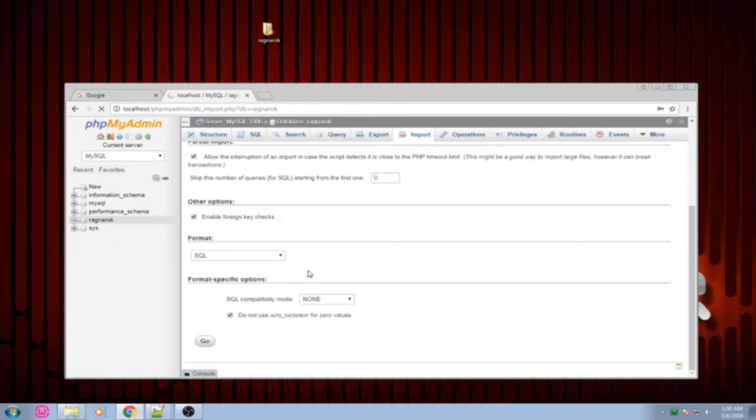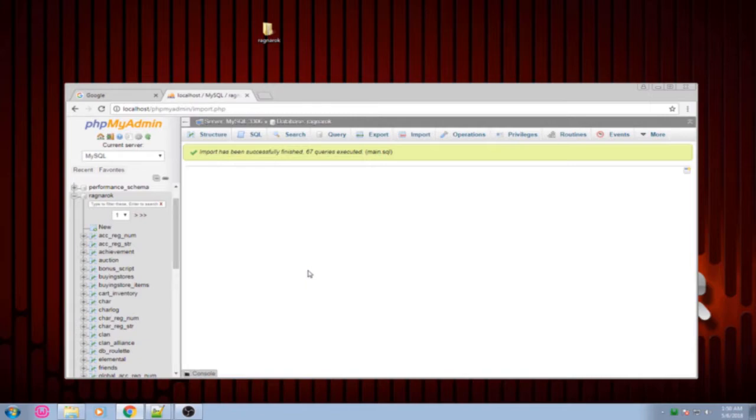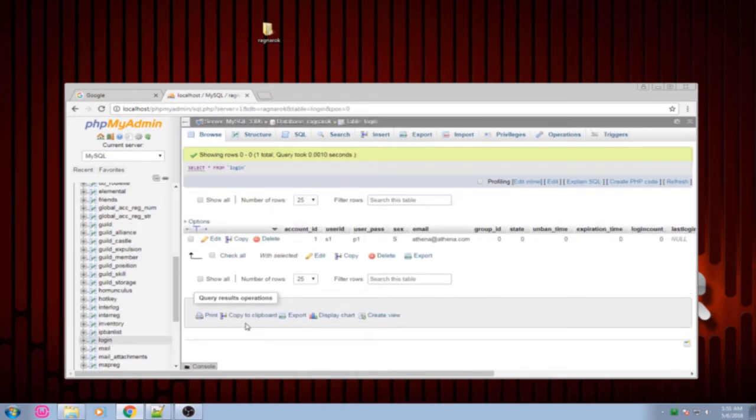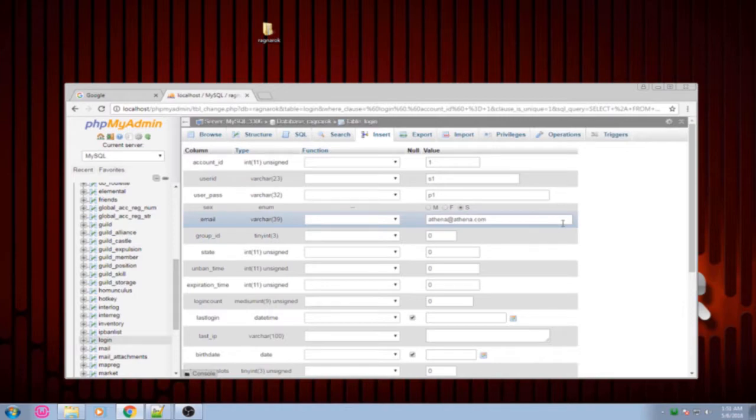This will import the main SQL file to your Wamp server. Once imported, on the left panel, click Login and click Edit on the first data. Edit the user ID and user pass to your preferred information, and once you're done, click Go.